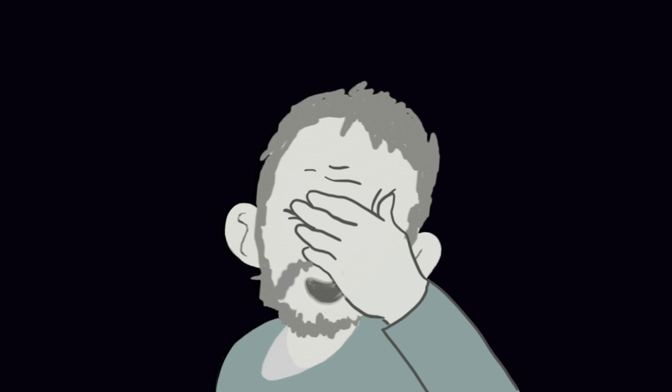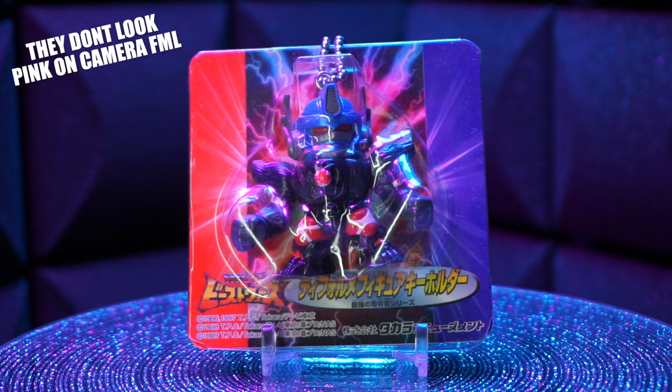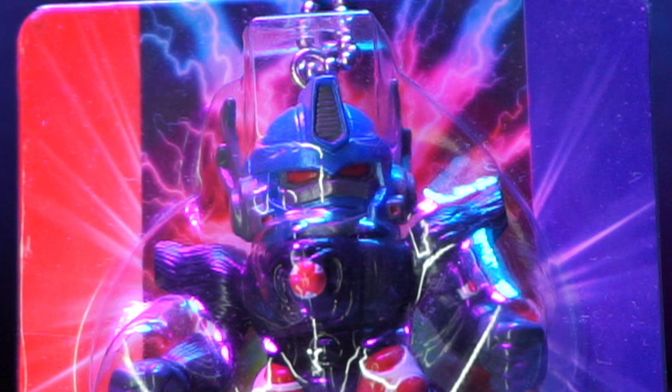Takara. Yeah, paint's weird. It's like they didn't understand the assignment. He's got pink leggings, which I'm not against, but it is just because his white was put over the red or next to it, so the red bled into the white. You know how it is. But the face is all wrong. Like, I like the metallic blue on the head, but that gray is way too dark, bro. Holy shit. Make it a silver, make it a lighter gray, anything but what it is.